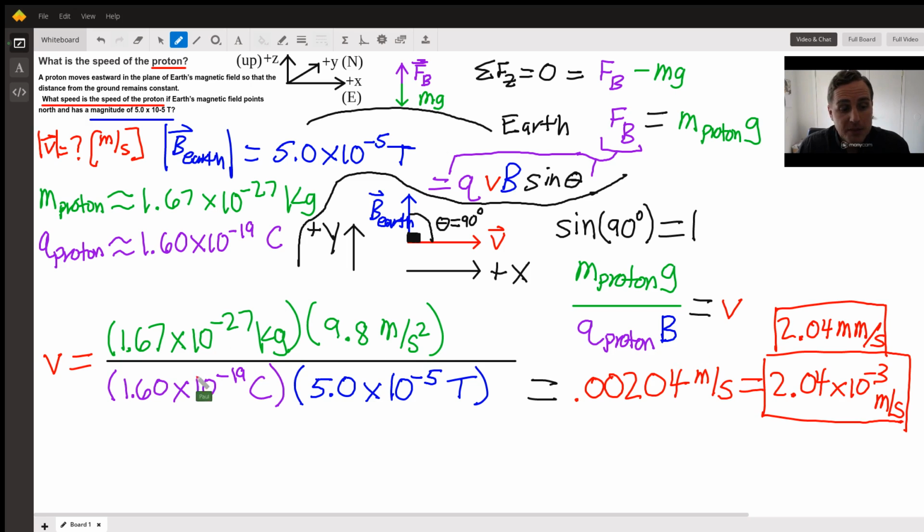And then let's substitute in the numbers as I have shown here. So if we put in all the numbers as presented earlier in the problem, we should have about 0.00204 meters per second to 3 significant digits. That's 2.04 times 10 to the minus 3 meters per second. Now, how fast is that really? Well, times 10 to the minus 3 is milli for the metric prefix. This is 2.04 millimeters per second. So that's moving quite slow.